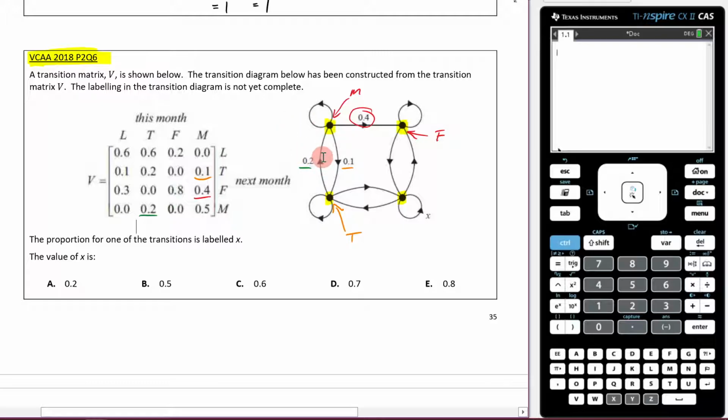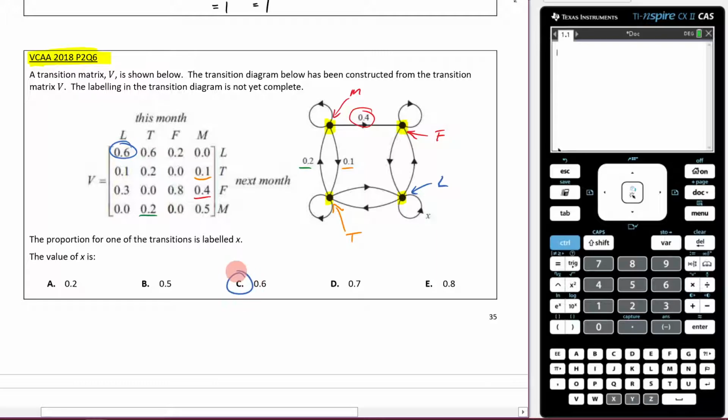All right, now what we need to figure out is, I need to get to what this one is. Well, if this is T and this is M and this is F, this has to be L, does it not? Yes, it does. So that means that I'll come over here and this one here has to be L. And what I want to figure out is something that goes back on itself. So L to L, right? I need to go L to L. It's going to be this one. L to L is 0.6. So my answer will be C.